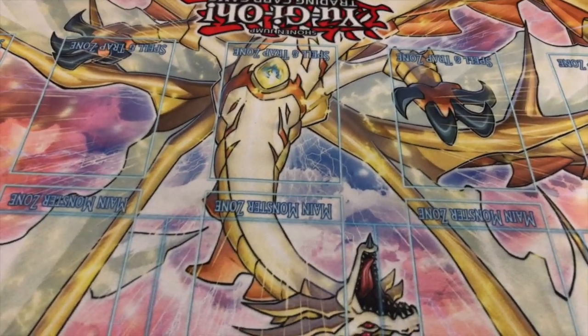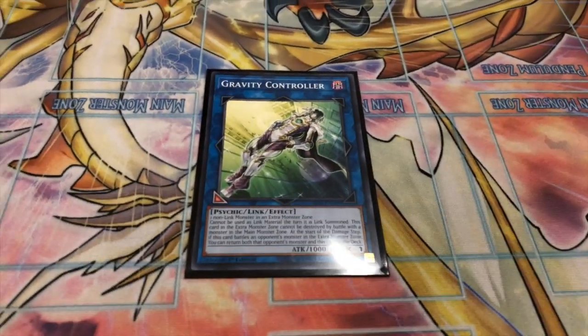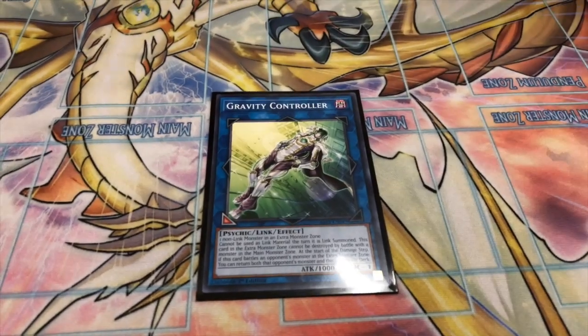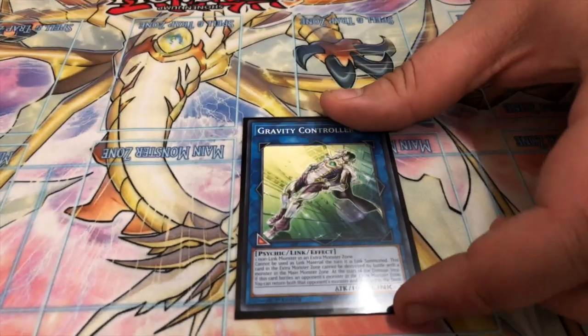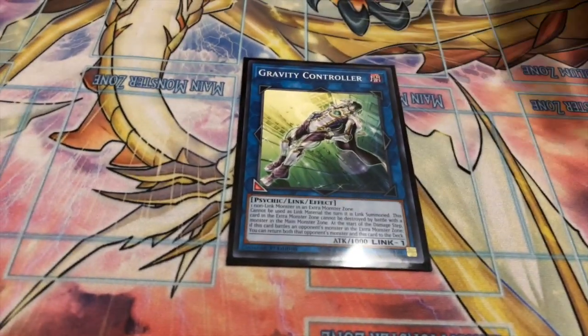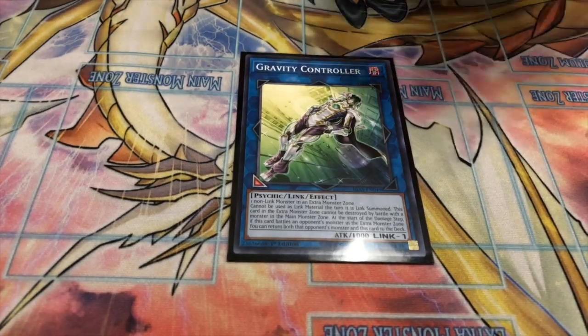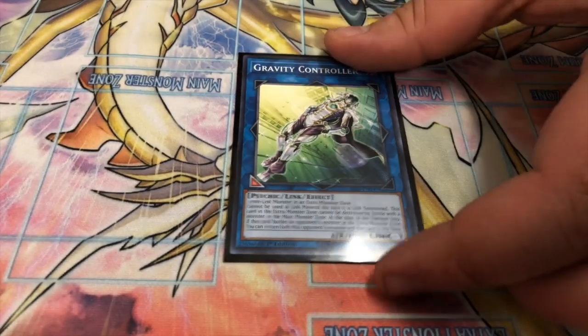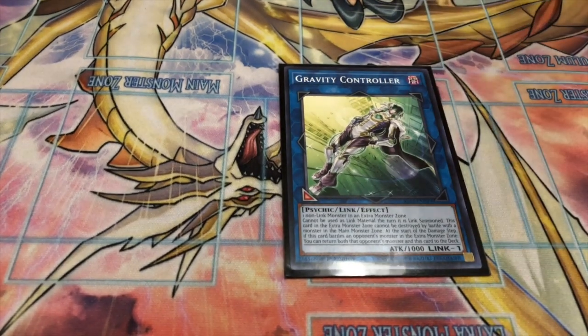Extra deck. Link monsters: 1 Gravity Controller. Running him because if you're going first, you will bring out the fusions. It's like, okay, you summon any of the fusions like Construct. Just fusion the Construct out, get your effects, link into a Gravity Controller, and you have a free zone given to you already.